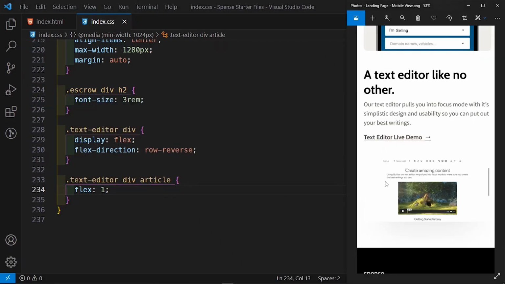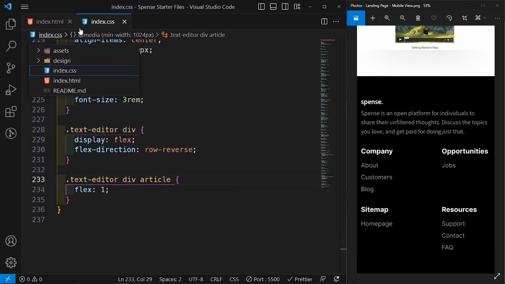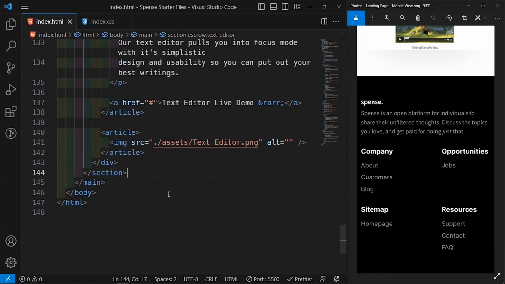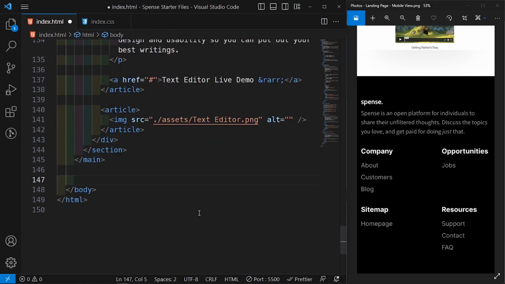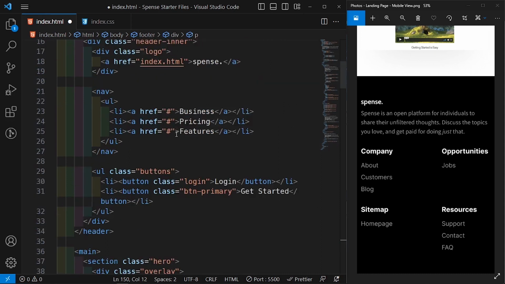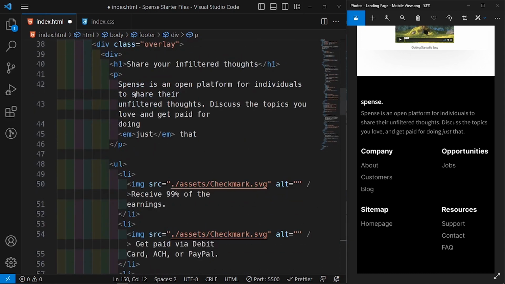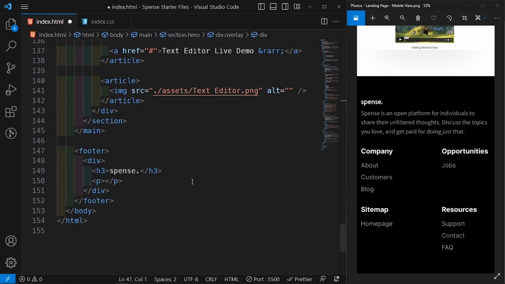And then now all you need to do is just create this footer. And for the footer, we're going to do the following. We're going to go below this part. We are going to create the footer. And for the footer, I think I want to go outside of the main section. Let's create the footer. The footer is going to have a div with a logo. For this logo, I'm just going to use an H3 that says Spence. And then below this, we're going to have a paragraph that says Spence. Oh, you know what? This is the same paragraph as the first one. I just read it, and rather than retyping it, let me just copy this part, copy and paste it here.